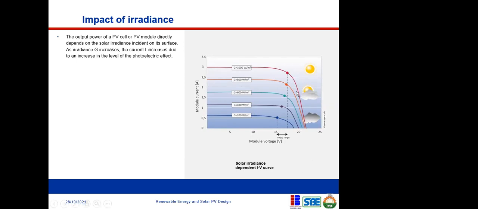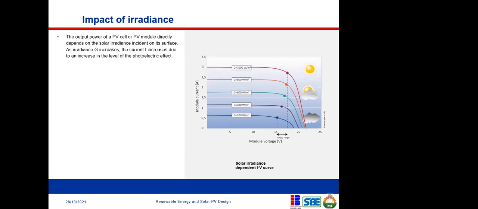Now this is different times of the day. This is when there is the moon, the sun is not out. This is when the sun is out. This is when the sun is at peak. If you remember what I told you previously, the voltage is almost constant. When the sun comes out or there is visible sunlight, the voltage is almost constant. But what keeps changing is the current, which is dependent on the intensity of the sun.